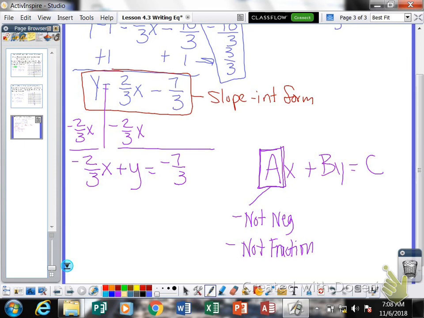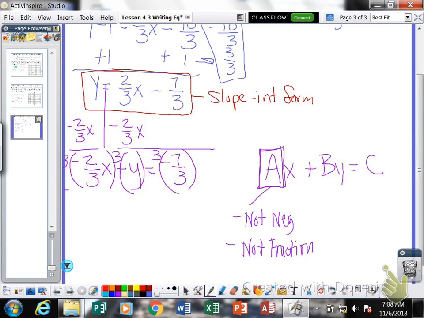What I can do is take each of these numbers and multiply it by the common denominator. So I'm looking at all of the numbers here, and I put them all in parentheses because they're separate. This has a denominator of 3, this would have a denominator of 1, and this has a denominator of 3. I want to multiply each of these parts by 3.